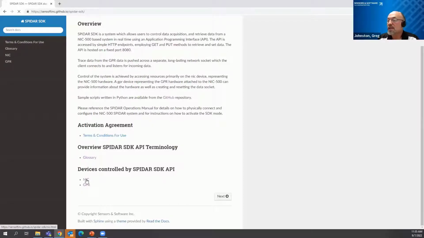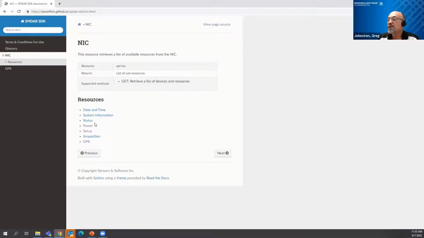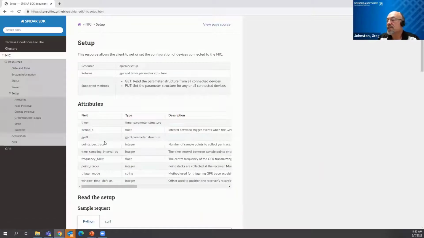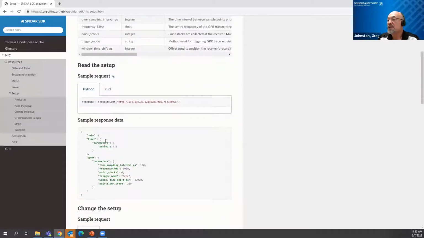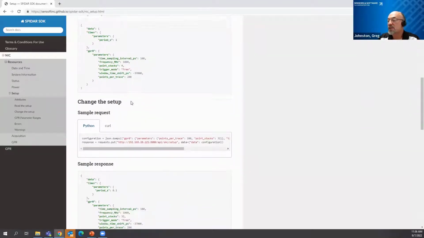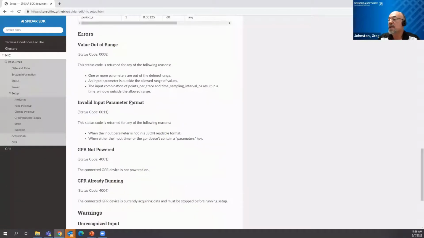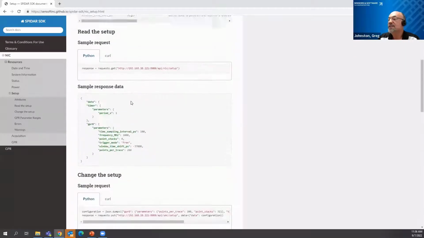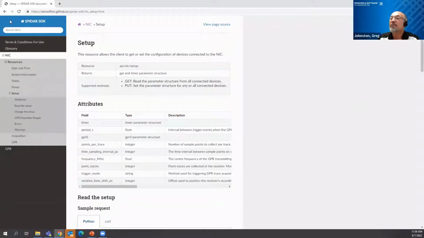If we go to the NIC, that will give us all the commands that we've been talking about. For example, the system information, status, power, setup. If we go to setup, here's all the commands for setting up the GPR system, all the parameters, how they're defined, what the numbers mean, all that sort of stuff. This is all laid out in detail in our GitHub postings.